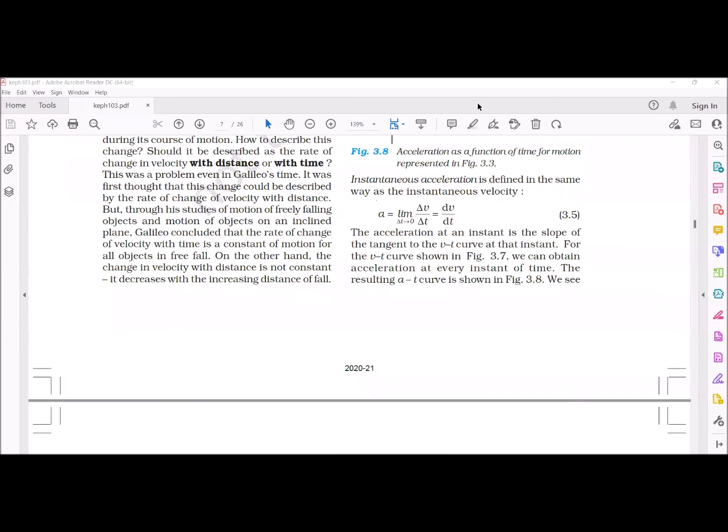Now, what is instantaneous acceleration? We have discussed instantaneous velocity, and on similar lines we describe instantaneous acceleration. What is instantaneous velocity? At a particular moment of time, how fast the position of the object is changing. Similarly, at a particular moment of time, how the rate of change of velocity is changing can be described with the instantaneous acceleration. That is the limit as del t tends to 0 of del v by del t, which is nothing but the derivative of v with respect to the derivative of t, dv by dt.